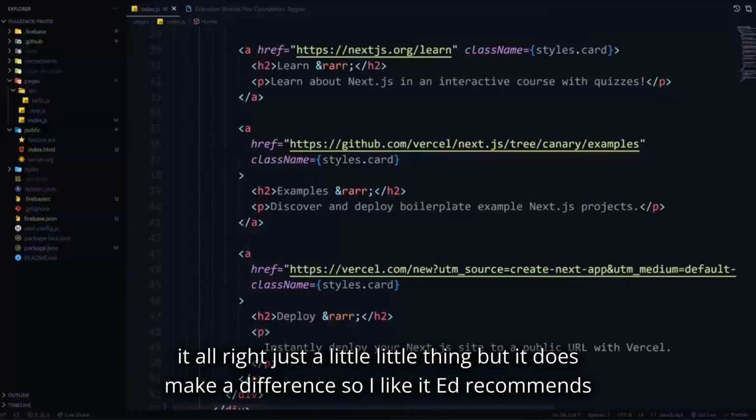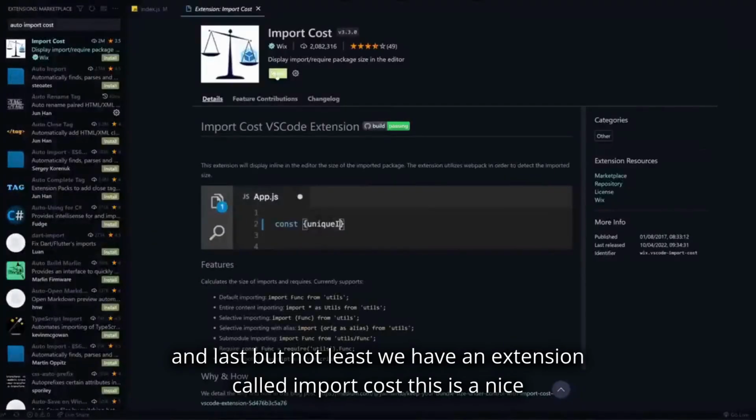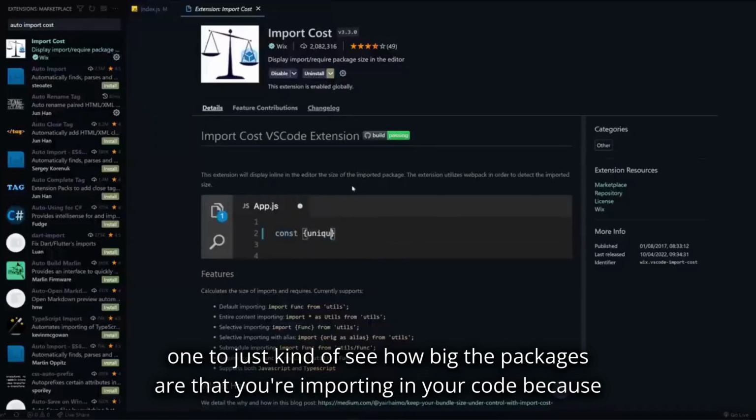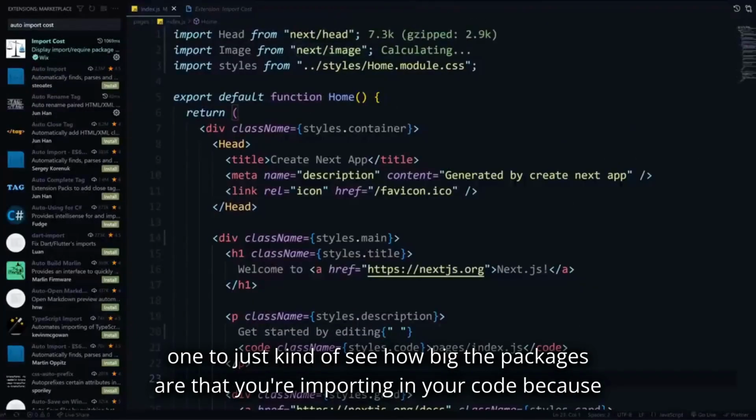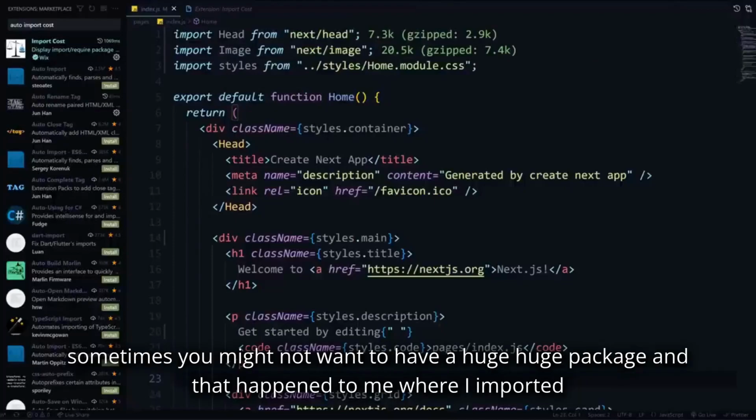So I like it, it's recommended. And last but not least, we have an extension called Import Cost. This is a nice one to gauge how big the packages are that you are importing in your code, because sometimes you might not want to have a huge package.